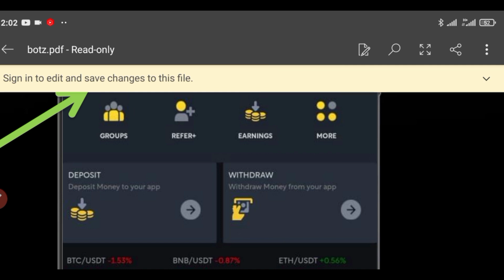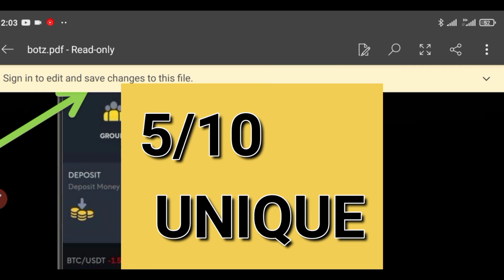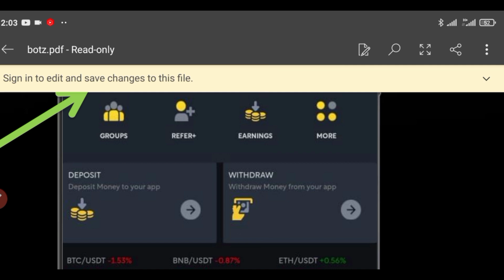Okay, so on a scale of 1 to 10, I would like to rate them a 5. I'm very generous, rating them a 5. Because I don't know who owns this robot, who runs this robot. I don't know what the plans are for the robot. So I can't go beyond a 5. And they score up to a 5 because they did something remarkable. Something that I really like. It is hands-off, guys. The trading is hands-off with little or no impact from you guys. And that is what artificial intelligence should do. Unlike with ROYALQ, where you have to start guiding the robot on what to do, start incurring floating losses, guys.